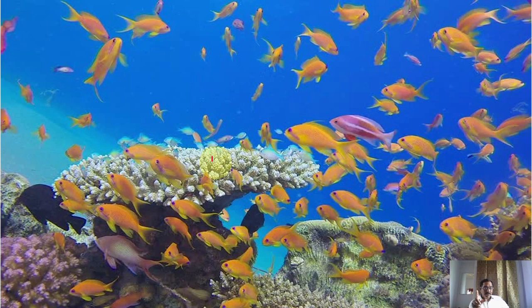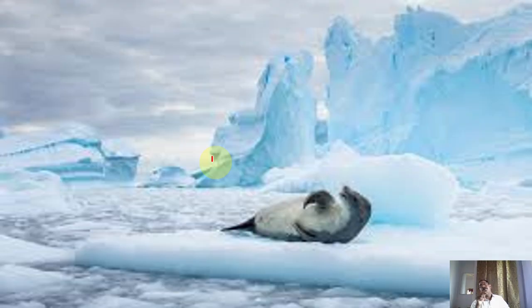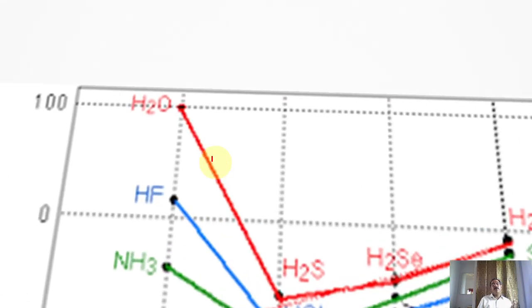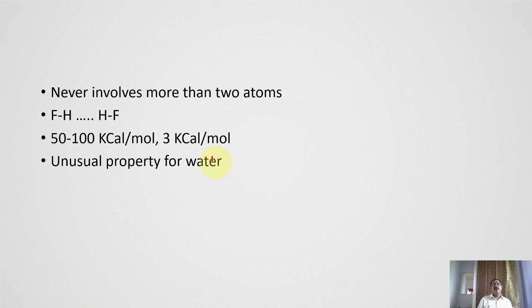If all the water becomes ice, as in the Arctic regions and Antarctic regions, how do the fishes live? Because they may not move, they may not take oxygen. Only if the water is in liquid state will they survive. So how do they survive in all this? Let us look at it further. Let us go further to answer this question.